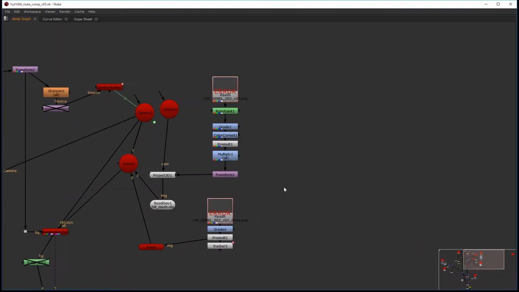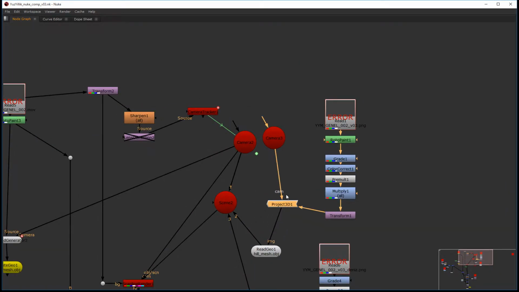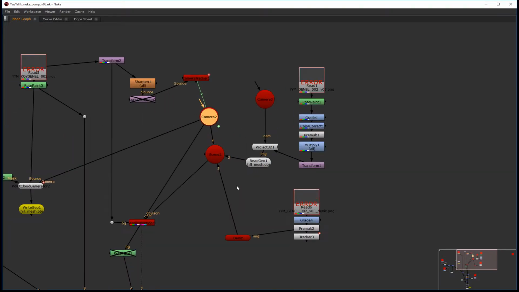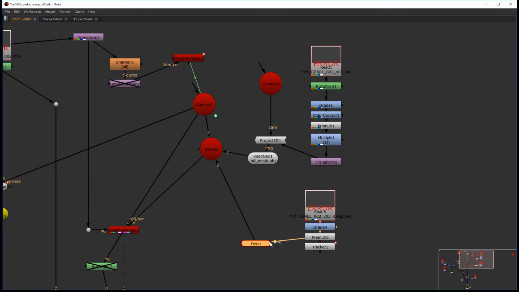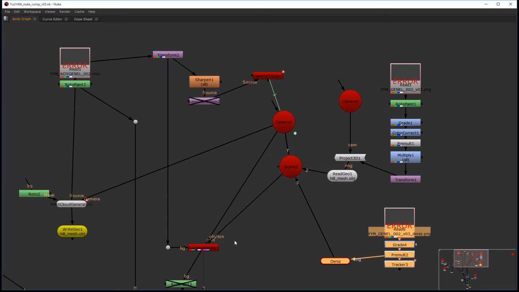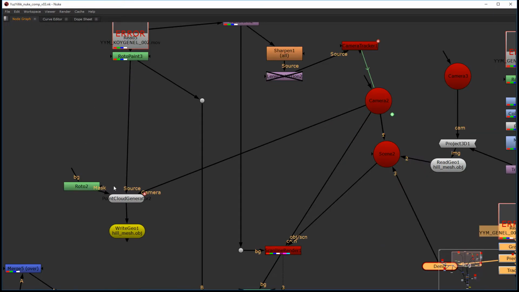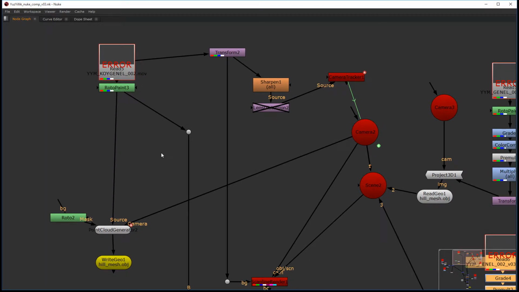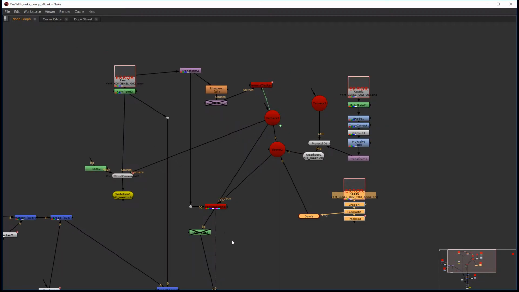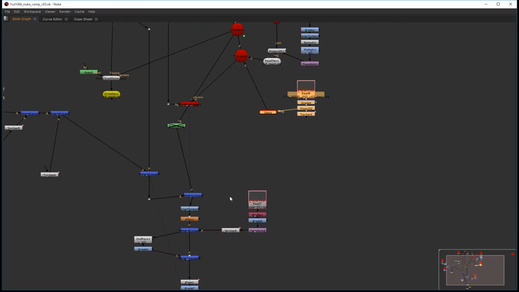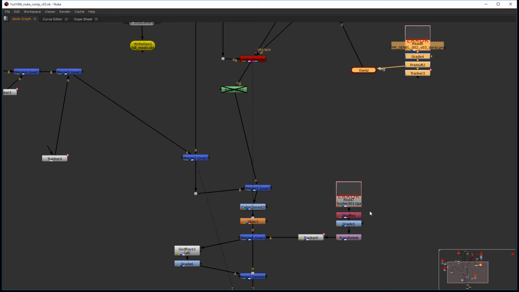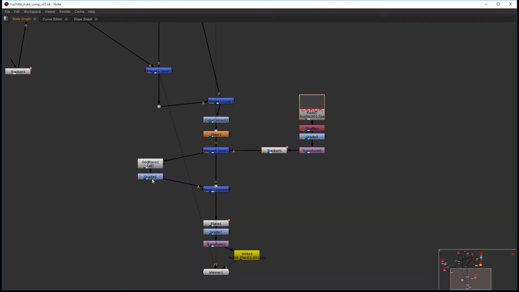This is just the simple projection that we already did through a camera, and also the lake, and I did a couple of roto painting for cleaning up, and I added some smoke around, some birds, some god ray, some lens flare, and then I delivered this shot to the client.